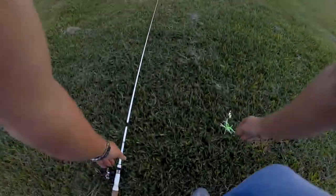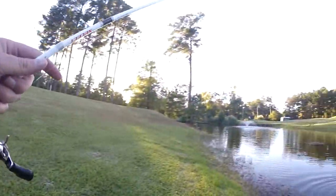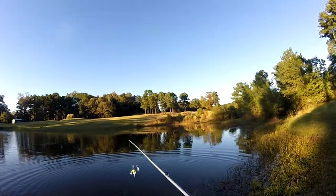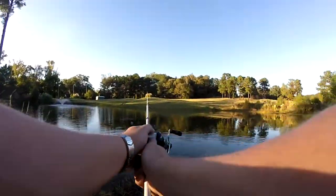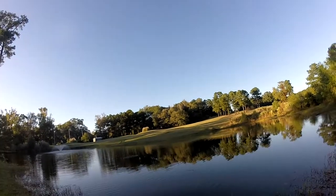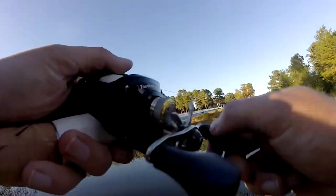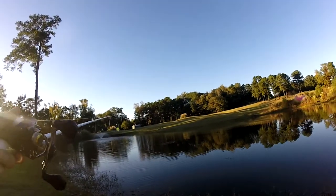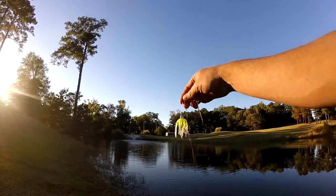I only caught one fish. As soon as I sped the spinner bait up, boom, hit it. That might be the key. Going too slow. Let's try it. Well, let's not try it like that. Off our pine straw. There you go, son. Ain't no free ride, cuz.